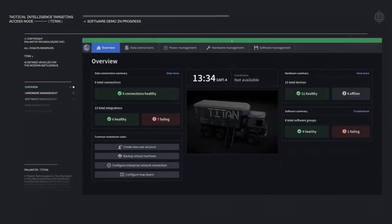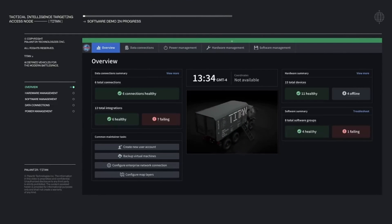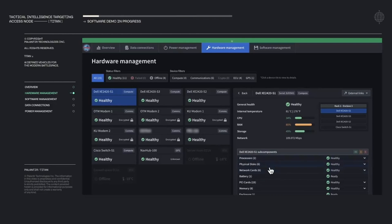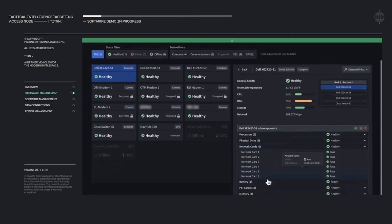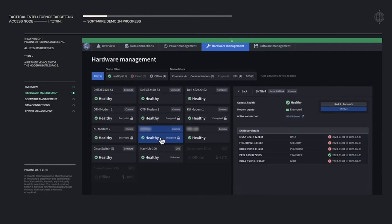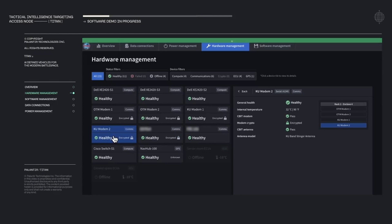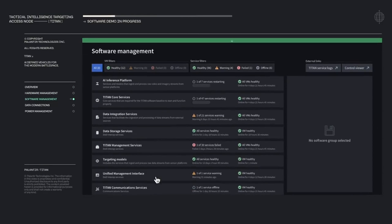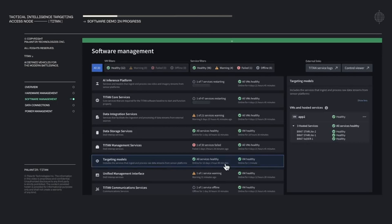Let's take a look at how it works in action. Users start in the Unified Management Interface, or UMI, which provides them with a comprehensive view of the entire system. Users can monitor system performance and receive push notifications if any system component surpasses key thresholds. Among the key elements users can monitor from UMI is the status of Environmental Control Units, or ECUs. The Titan system includes dual ECUs to cool the crew compartment separately from the compute, which provides redundancy and improved efficiency while also reducing noise in the crew cabin.